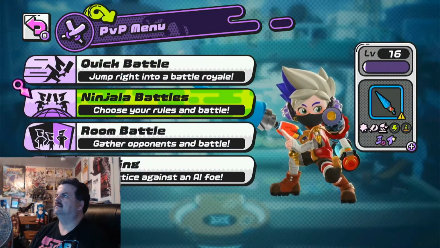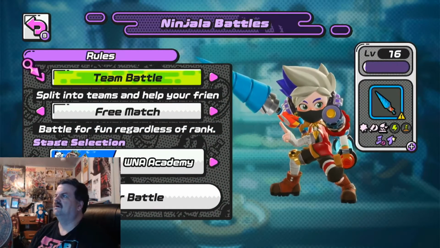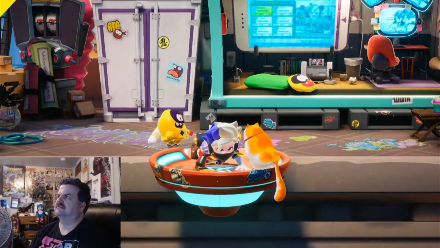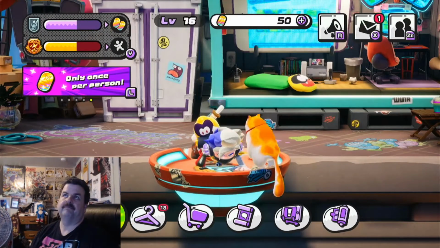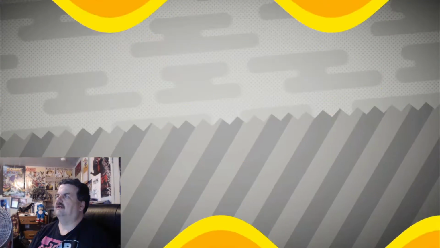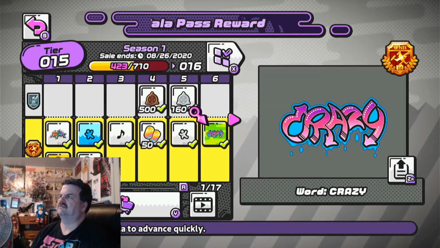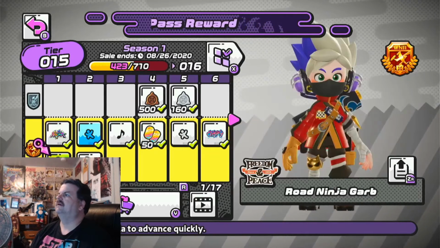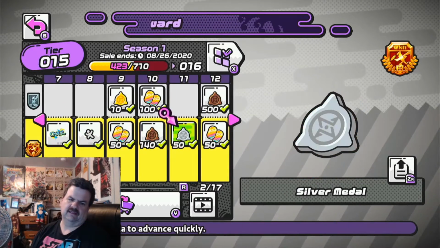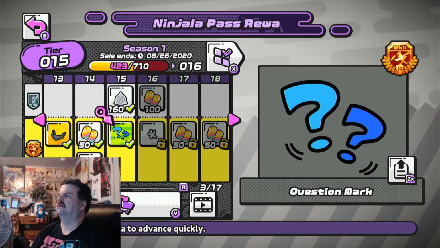And that is in the Jala battles. You got Battle Royal, where it's every man for himself, or Team Battle. I'm going to go back for just a second, because once again, like Fortnite, this is a Battle Pass style. And as you can see, I actually bought the Battle Pass for this a while back when it first came out. But this game is, yeah, it's just okay. It's not the best. I think it needs a lot more work.